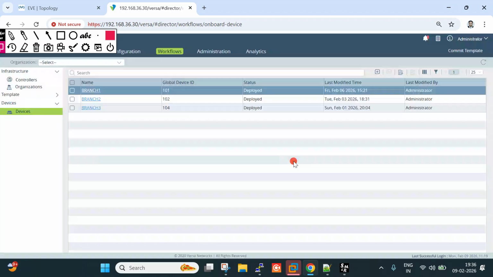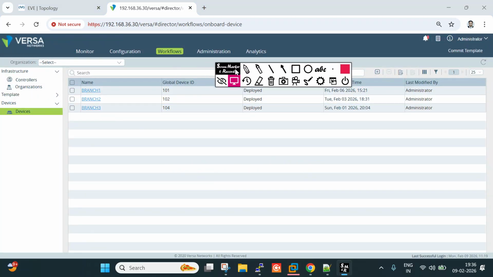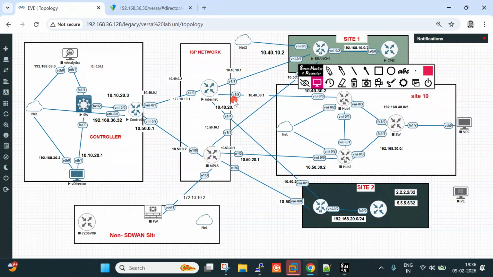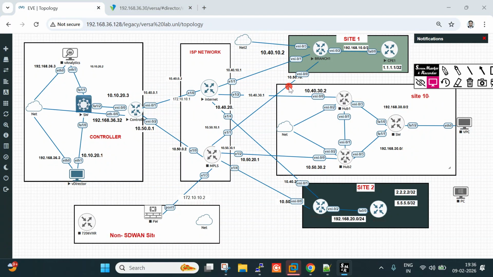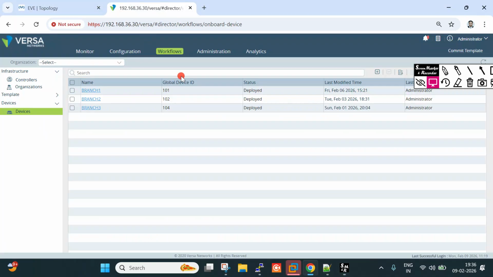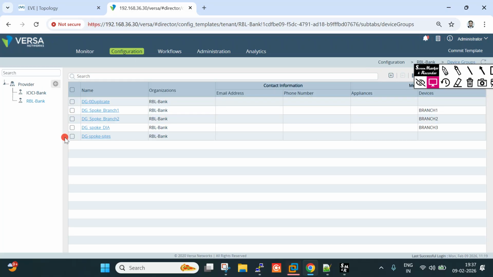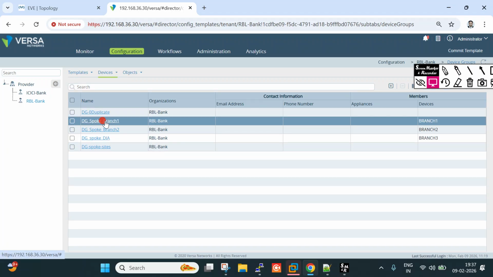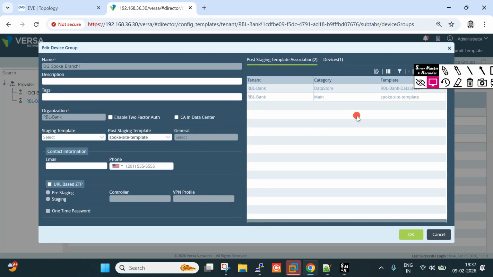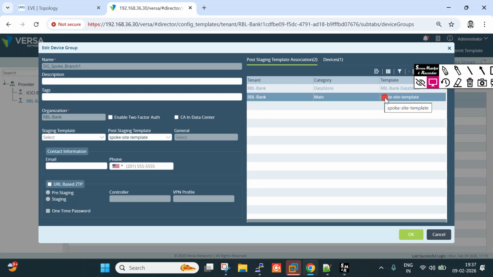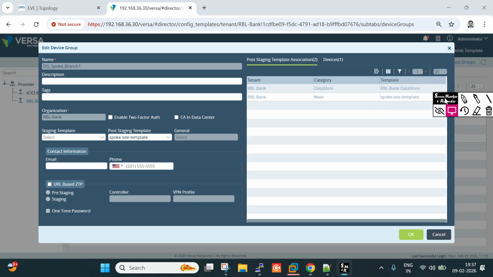Okay, and the whole design topology is a full mesh topology. In a full mesh topology there is no hub and no spoke; all sites are connected to each other. And in each device group, you can see in DG spoke branch 1 for site Branch 1 there is one post-staging template, a spoke site template.